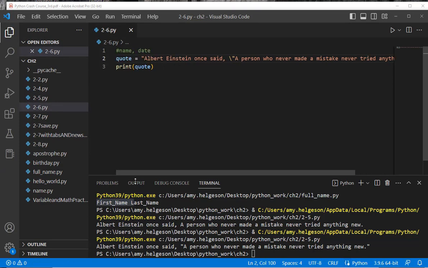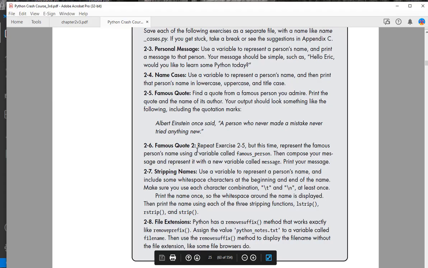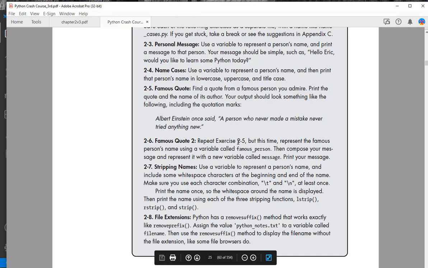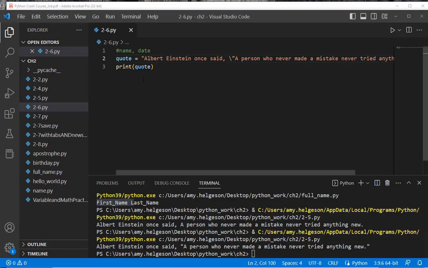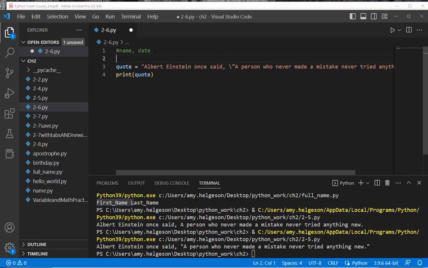Let's look at the details of 2-6. Repeat exercise 2-5, but this time represent the famous person's name using a variable. I'm also going to add that I want you to put the quote in a variable as well. So we say famous_person, and we can actually just cut him out of there.